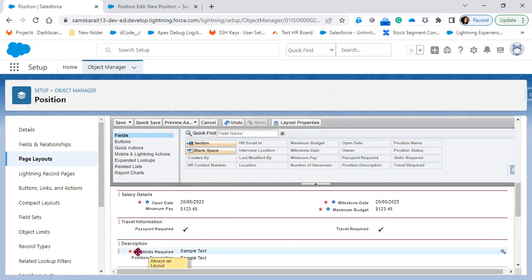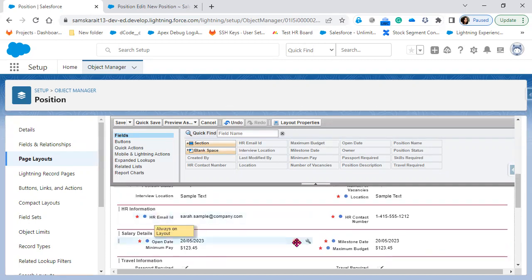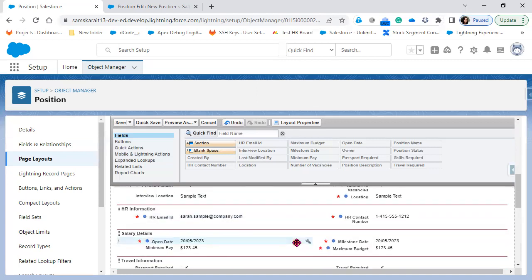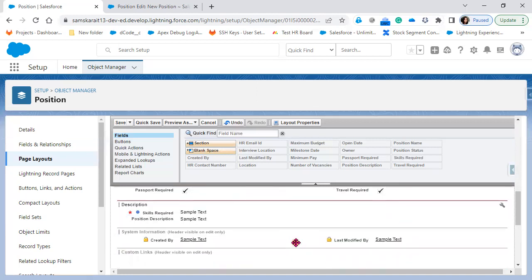Now here this blue dot is nothing but always show on the layout. These fields always show on the layout. That means always on layout. Wherever you see the blue one, the blue ones are available only for the required fields. You cannot click on that blue icon here.